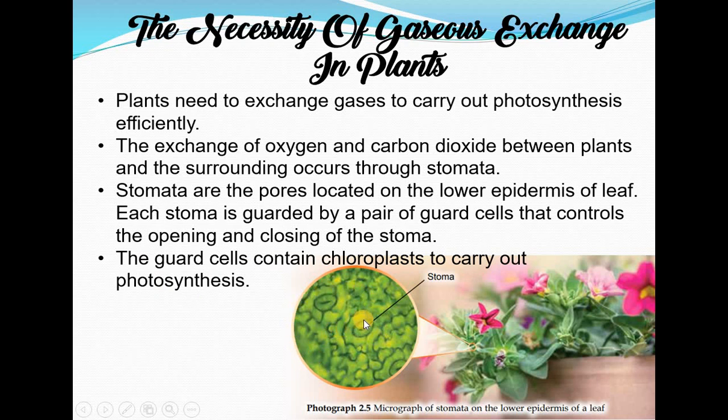As you can look here, these are the guard cells, and then this is the stoma. The stoma is an opening of pores that is controlled by the guard cells. Which one is the living thing here? It is a guard cell. Which one is the non-living thing here? It is a stoma. So don't be confused.